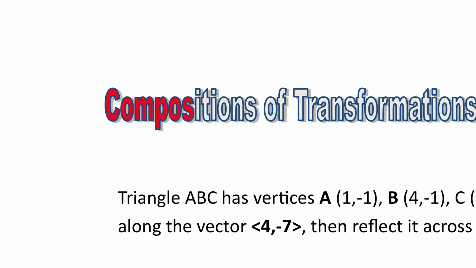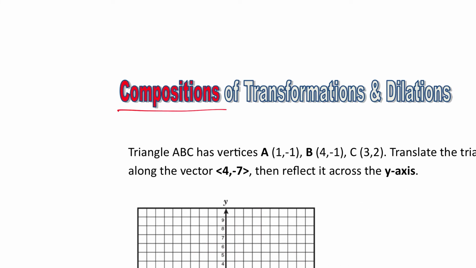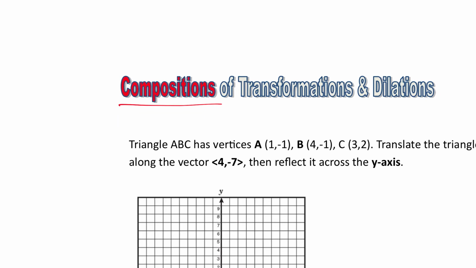Compositions is just whenever you have more than one thing that's happening at the same time, or bringing more than one thing together. Have you ever heard of shingles? A lot of times they'll refer to shingles as composition shingles. Composition shingle is where you bring different materials together, okay? So when you're doing a composition of transformations, that just means you're doing more than one. You're doing several different types.